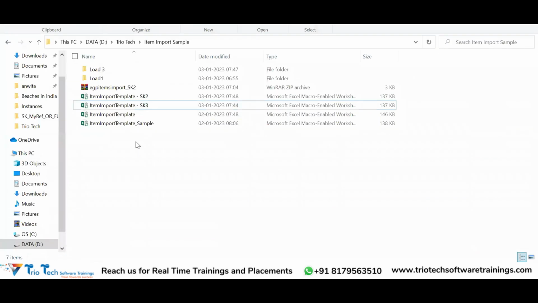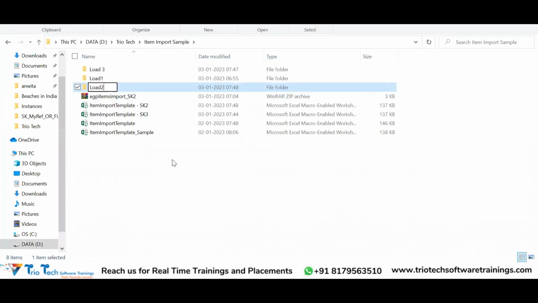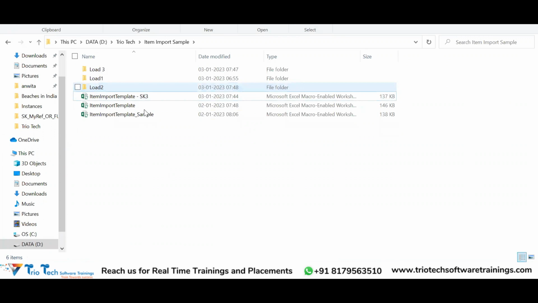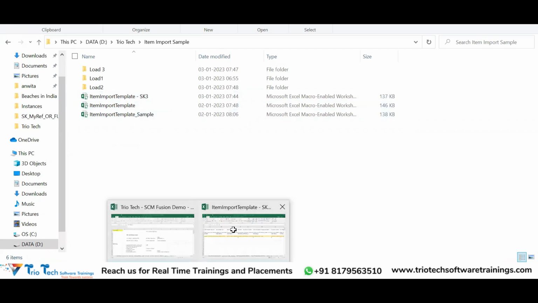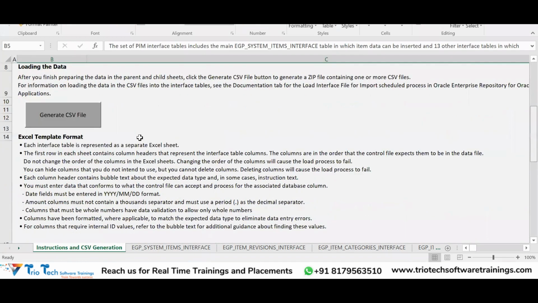Not to confuse, I'll move these to load to. These are my previous loads. Now this is the file I just opened, Item template SK3. Once we have validated, just click on generate CSV.